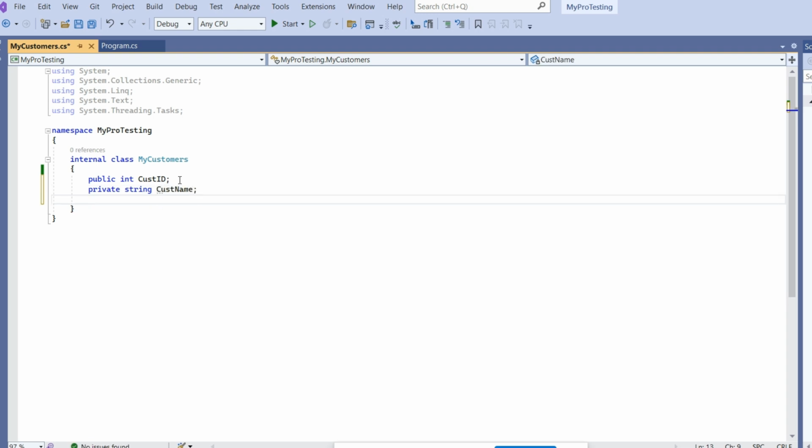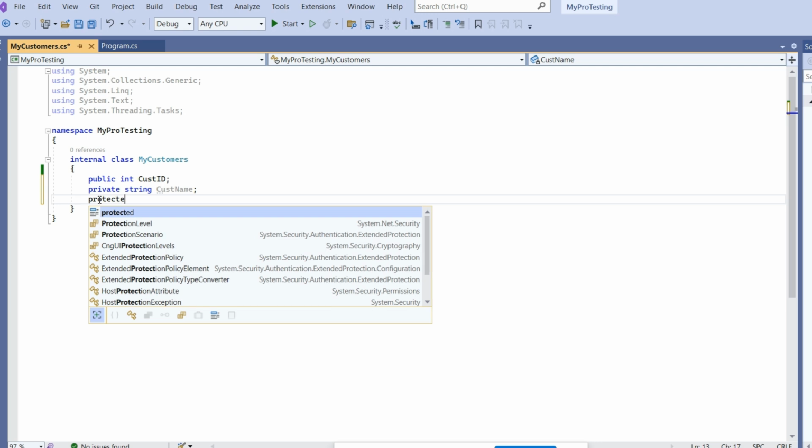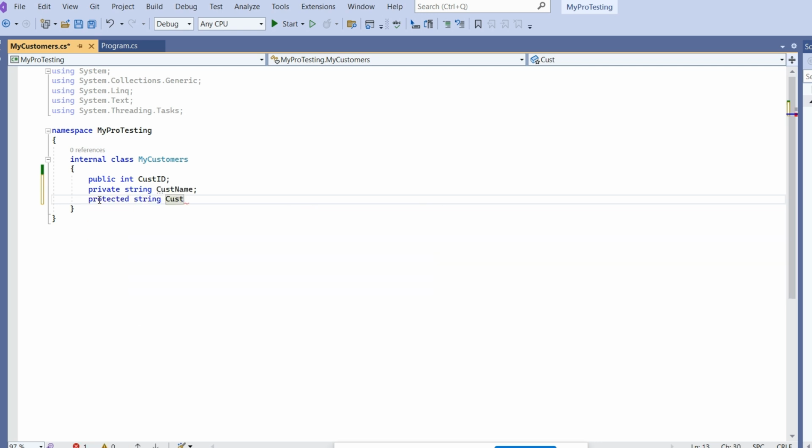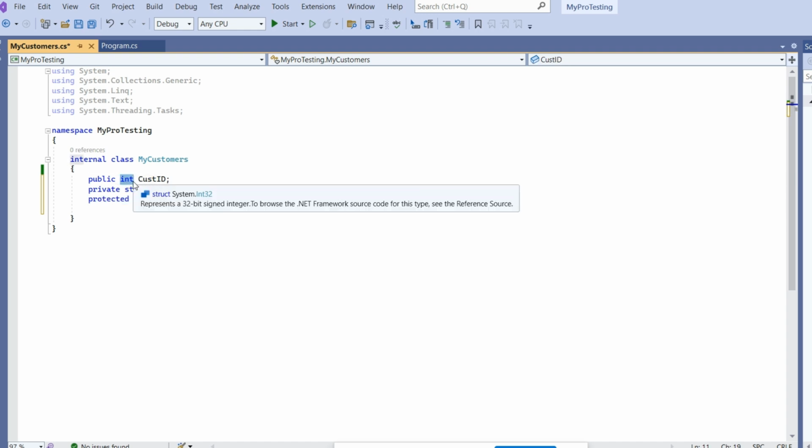I'm creating another variable whose access modifier is protected, and suppose string customer email. So I have created three variables whose access modifiers are public, private, and protected, and whose data types are integer, string, and string.